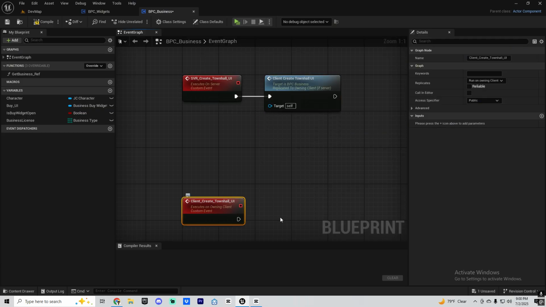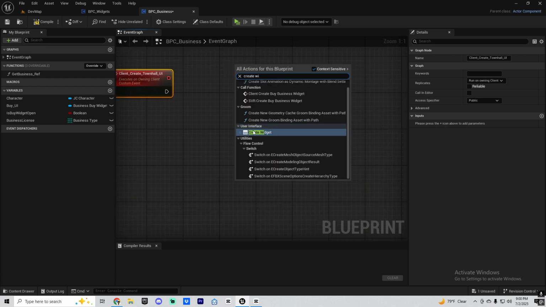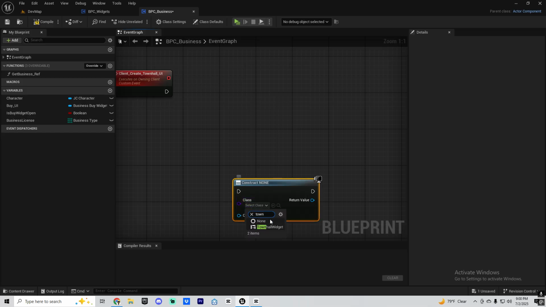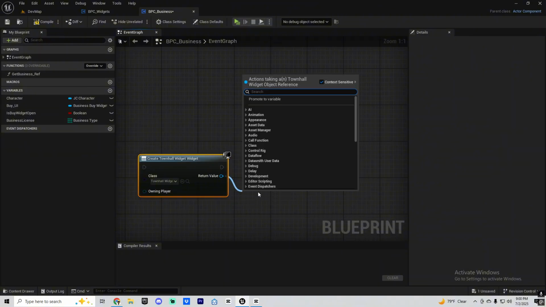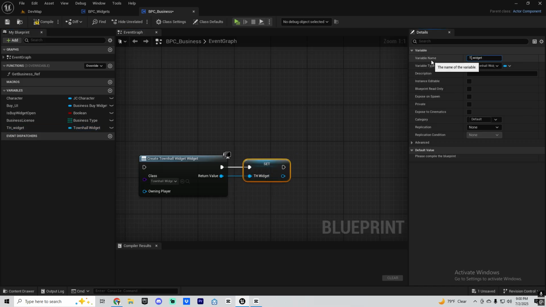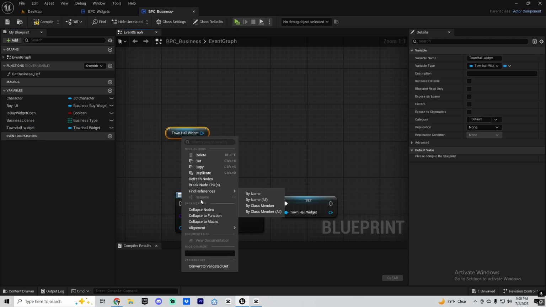This is server, this is client. Okay, we can say create widget, town hall widget, TH widget. Let me call it that. And make sure it's valid.